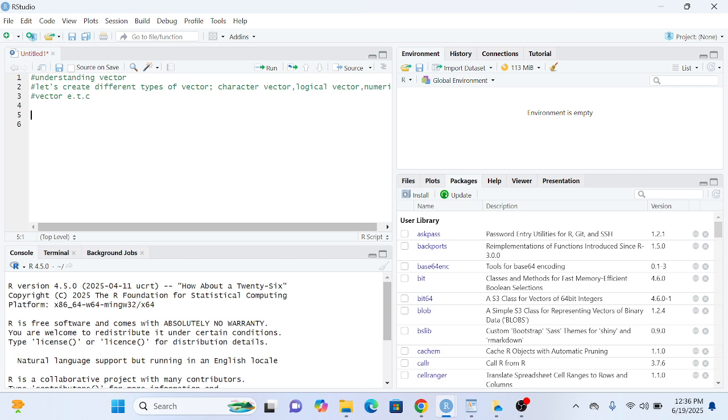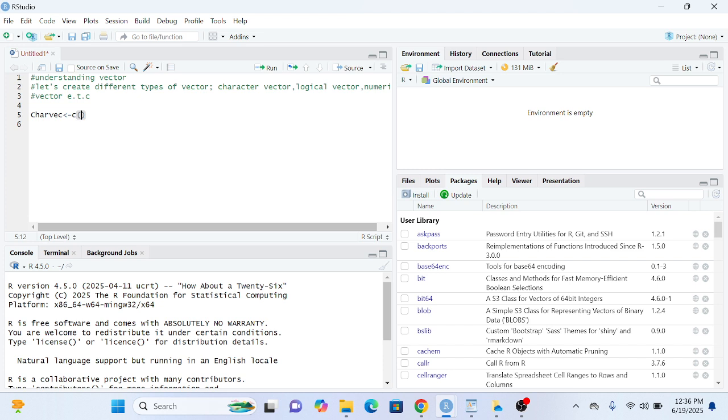So we're going to be creating a character vector. I'm going to be naming it carvec, that's character vector. I'm going to be using my combine function, which is used to denote a vector, right? So I would say c. Remember, it's always a small letter c, not a capital letter C. And my character data type is denoted by quotes, an opening quote and a closing quote, for each text or string you are going to be using.